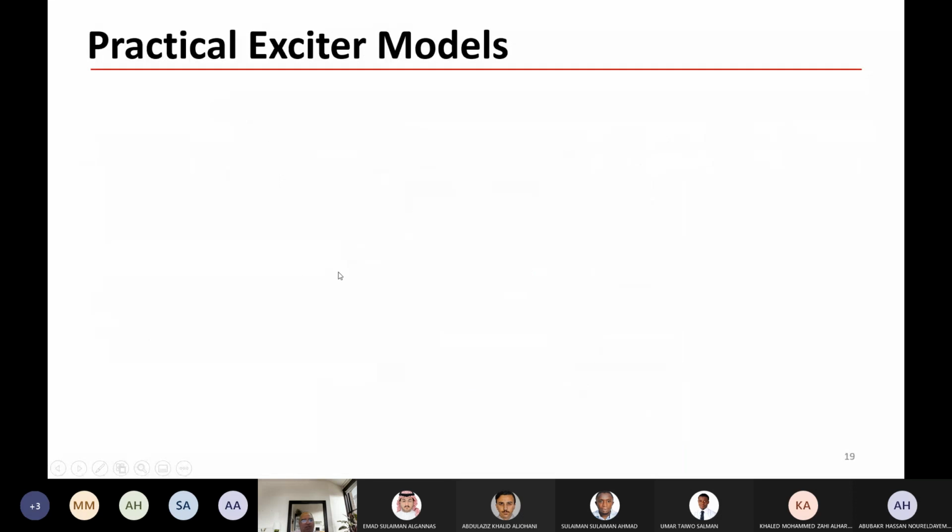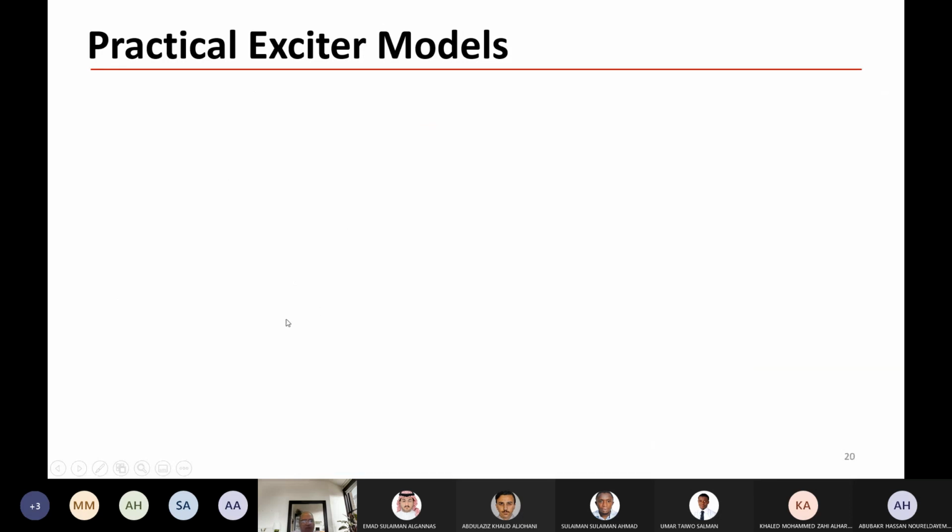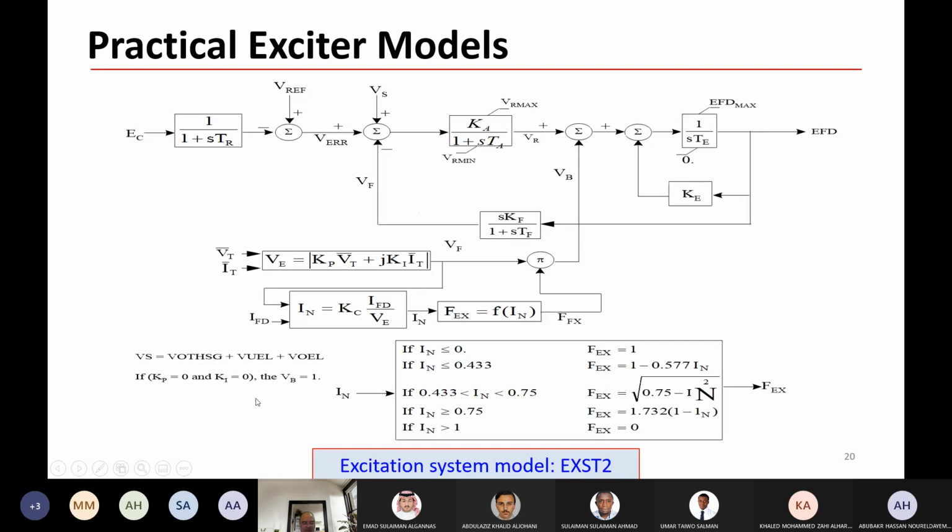And this is another practical, and also another type of the stabilizer. If you have an exciter, you have here the stabilizer signal, terminal voltage, V reference, and you end up with EFD here. So this is the exciter, SE and KE can be added here, and this is some of the measurements and limitations and armature reaction and a lot of complicated stuff here. So this is the automatic regulator, stabilizing signal, stabilizing transformer, exciter. This is typically the same as we had before.